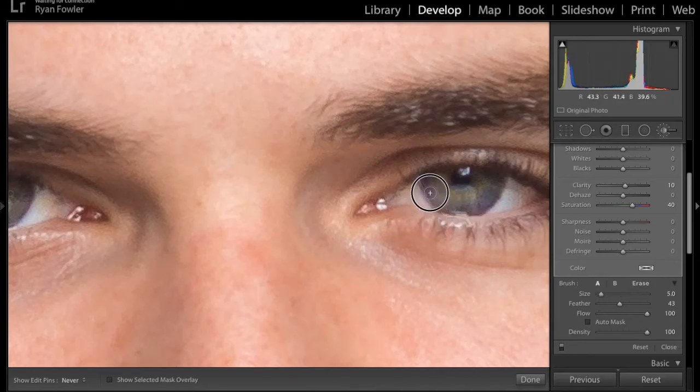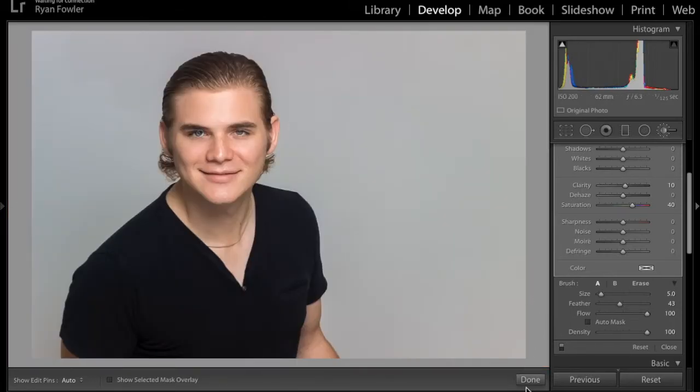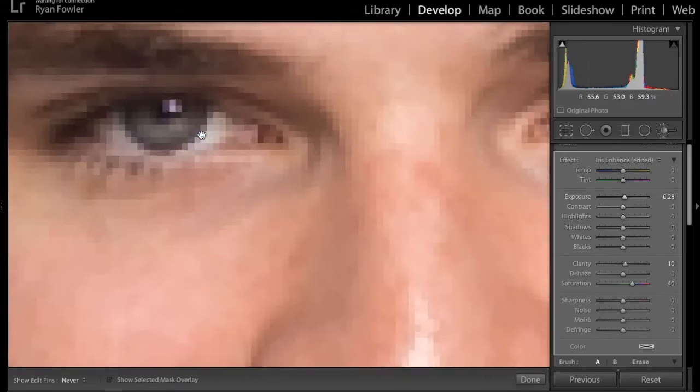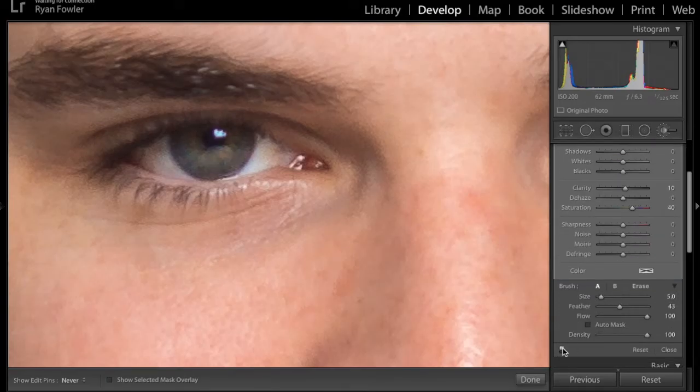So I'll paint in here, which is the main area that I want, and you can see that if I hit H and hide, and then I'll turn this on and off, you can see how much this has actually brightened my eyes. And sometimes this effect is a little bit too much, probably right about now. So I'm going to reduce that down to about 0.28 enhance. So flick it on and off. And you can see it's boosted just a little bit, the color's popping a little bit more, and it's a bit sharper with that extra little bit of clarity.